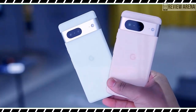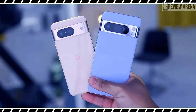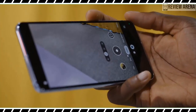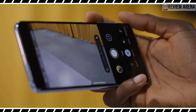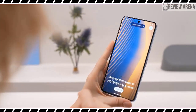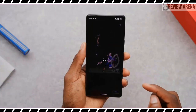person in the shot. I am a bit skeptical about this feature because it requires you to send a file to Google servers and it's not clear how long it will take for the results to come back. The company said it could be a few hours or longer depending on the length of the video. It's also coming later this year and won't be available at launch, so there is still some time before we can check it out for ourselves.